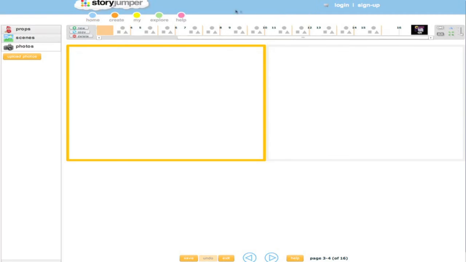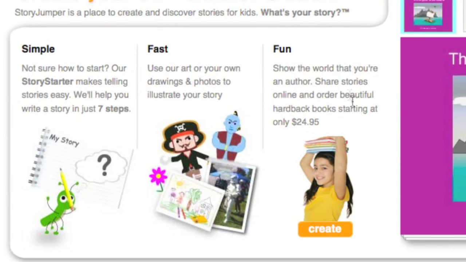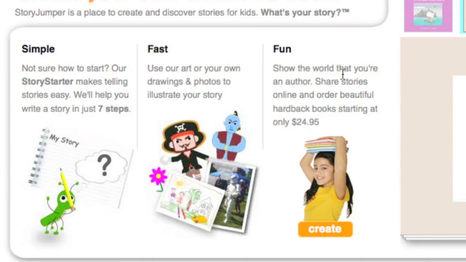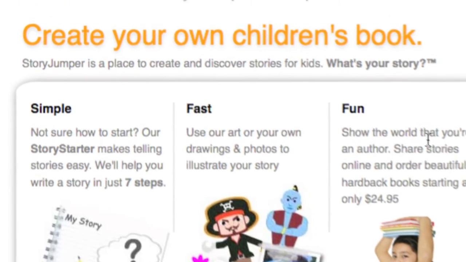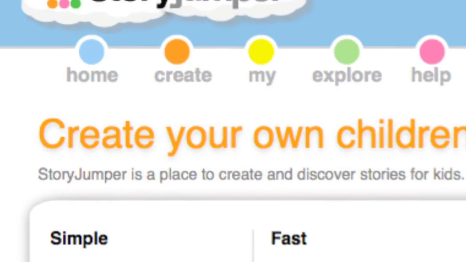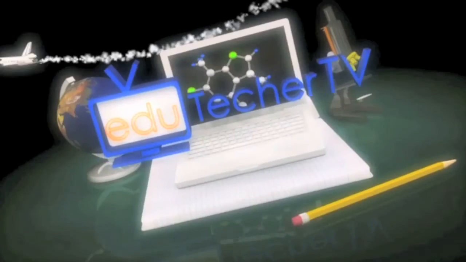notice a little bit about Storyjumper, that these books can actually be bought as a hard copy for $25. Now that might be cost prohibitive for the whole classroom to get, but it's a really great option. And it's nice to know that you can embed it and print it out too. This is a really amazing tool. It makes writing and reading lots of fun for lots of different kids. So give it a shot and check it out at storyjumper.com.